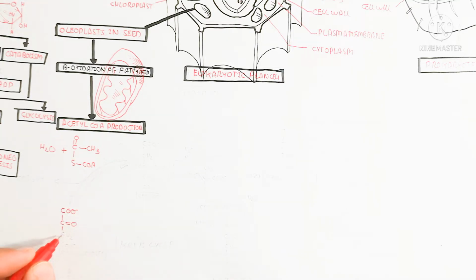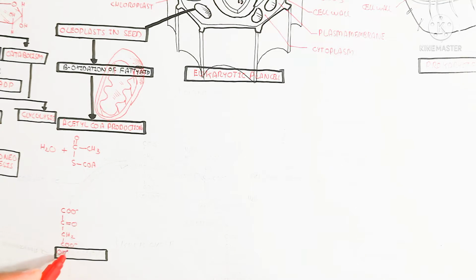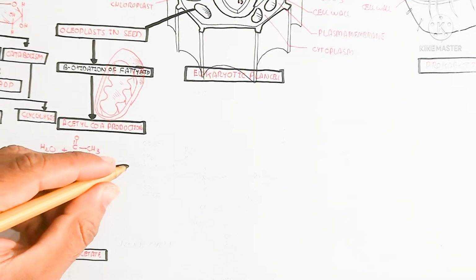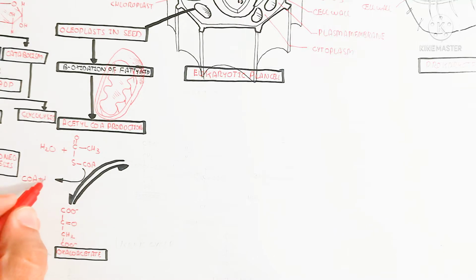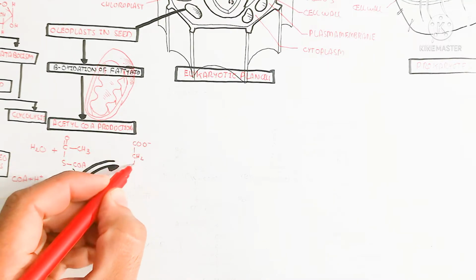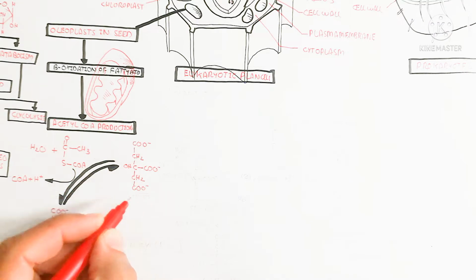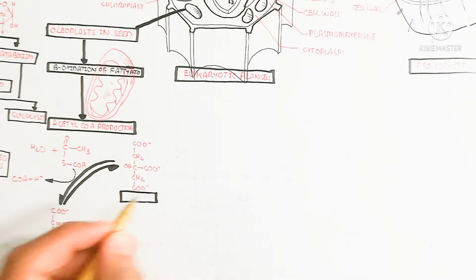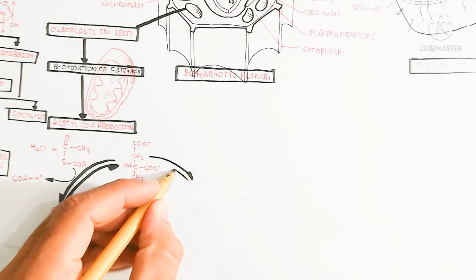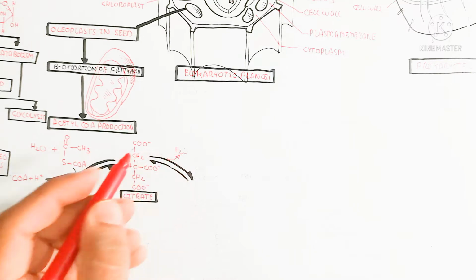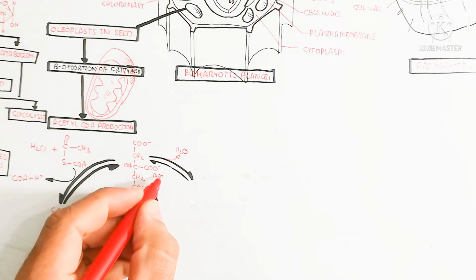So this is acetyl-CoA, combined with water and with oxaloacetate to produce citrate. First of all, we need to understand the Krebs cycle, and next we will discuss the glyoxylate cycle. Here you can see the coenzyme is released, and the 2 carbons are added to the compound oxaloacetate to convert it to citrate. This citrate is a 6 carbon molecule, as you can see in the figure.